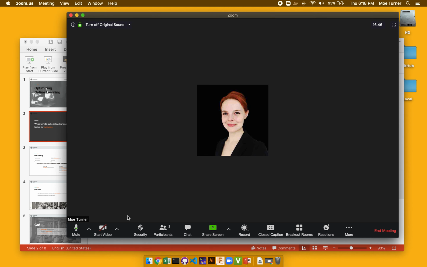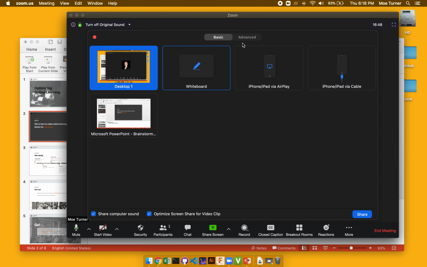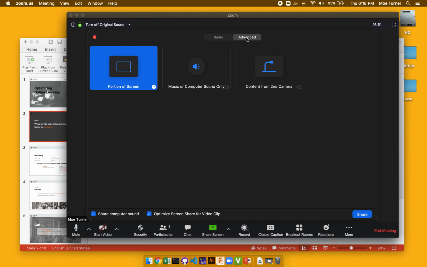Let me stop sharing this, and I'm going to point you back this way. Under the Advanced tab, portion of screen, this is a great way to share almost anything. And if you're trying to share something another way and having trouble with it, definitely use share portion of screen instead, because for many things, videos, audio, this kind of stuff, where you have trouble with other settings, this will make it work perfectly fine. So just keep this in your back pocket, even if it's not your preferred way of showing PowerPoint slides. Okay, great. I hope that was helpful.